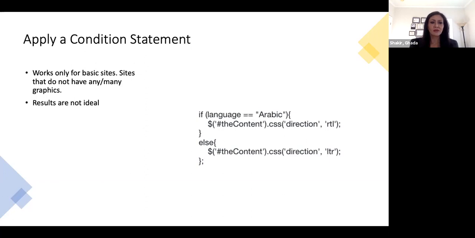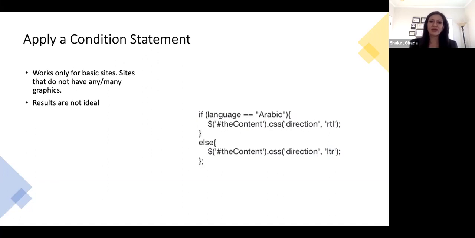So what you need to do is detect where you're getting your website machine translated in the code, and build a condition to detect the content language. So if it's Arabic, then direction is RTL, else the content will be LTR.